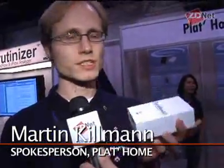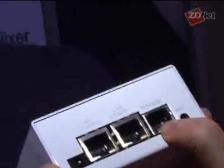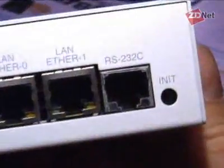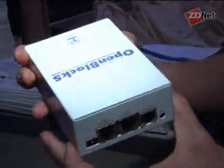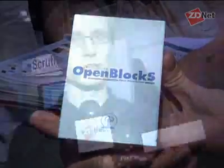It's a Linux server. It has a 266 megahertz PowerPC in it, and you can plug it into your network with 100MB Ethernet ports, plus a serial port if you need to control devices. It has two network ports, so you can route your network traffic over it, use it for network monitoring, or as a firewall. We're using these to control security cameras or smoke detectors in buildings. They're heat resistant and smoke resistant, so you can put them into the wall in a building and they'll control your devices.